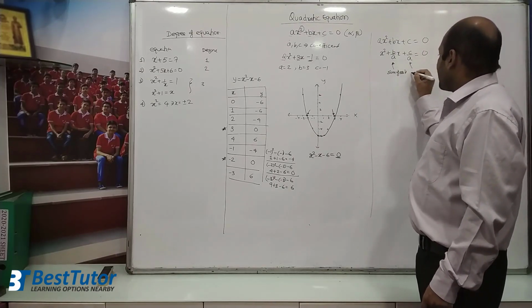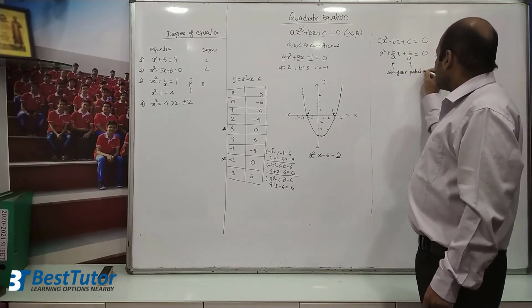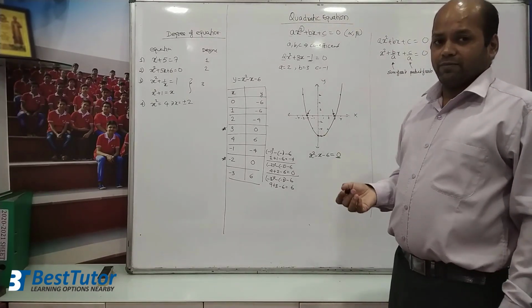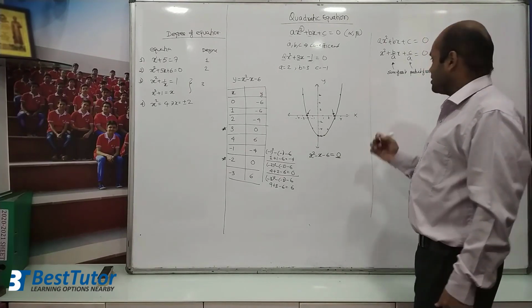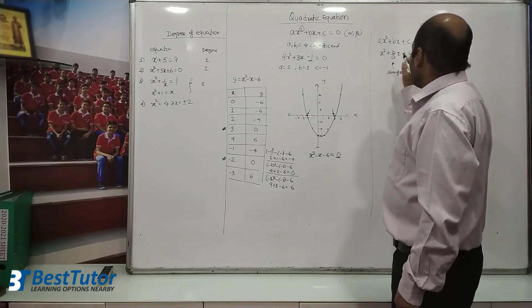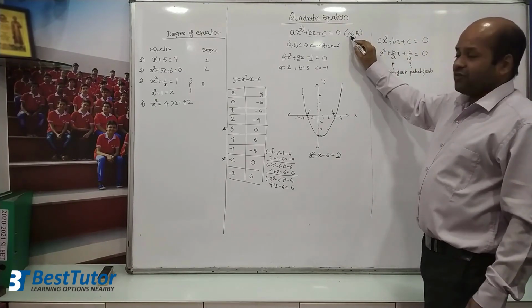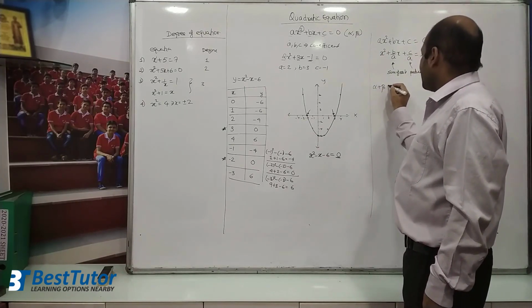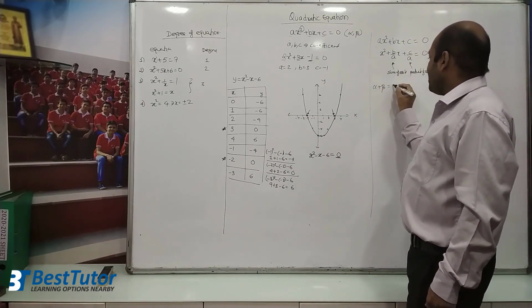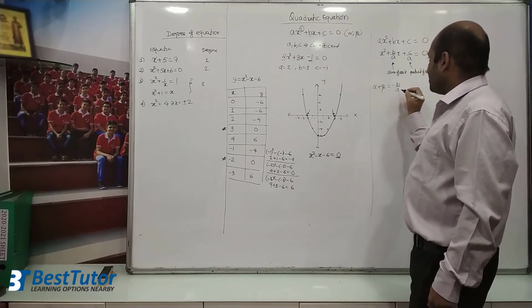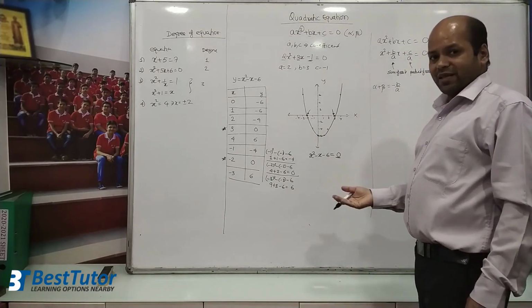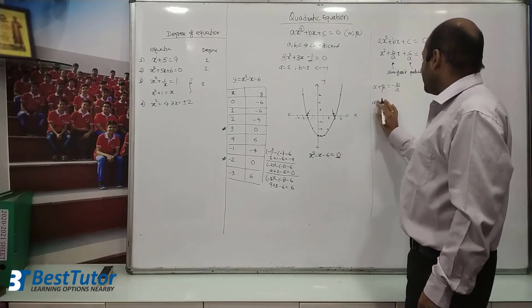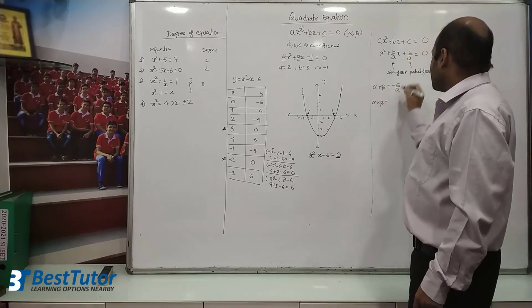And this value becomes the product of roots, with which you are able to solve the question orally. What is the derived formula from this? What is the roots represented as? Alpha and beta. So sum of the roots will be what? Alpha plus beta would become b by a, but it will become minus b by a, because when it goes on the other side of the equation, it becomes negative. Next, product of the roots, that is alpha into beta, is c by a.